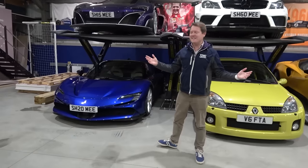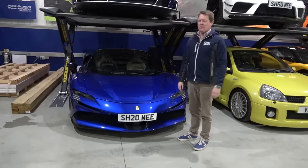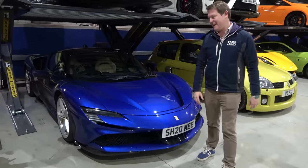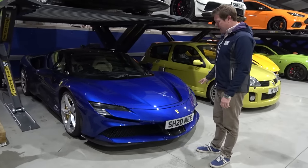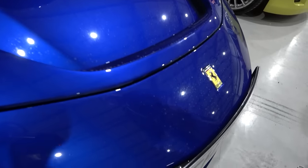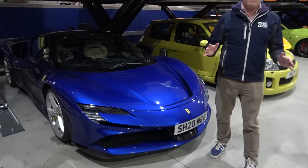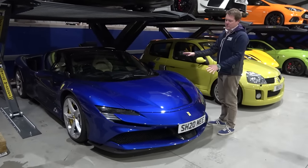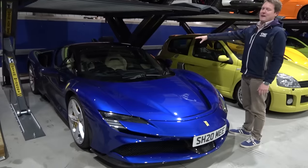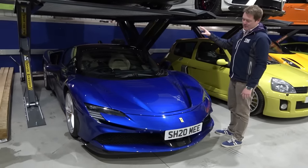From some Italian cars to another Italian car, and probably my car of the moment, I'm driving it all of the time, the Ferrari SF90 Stradale. It's absolutely filthy because I've taken it out in horrible weather, as I have with the STO as well. But the spec of this is, if I can say so myself, gorgeous. This is me in a car spec. This blue Electrico paint with the interior, which we're going to take a proper look at in just a moment as well, in the dual tone Sabia and blue sterling.